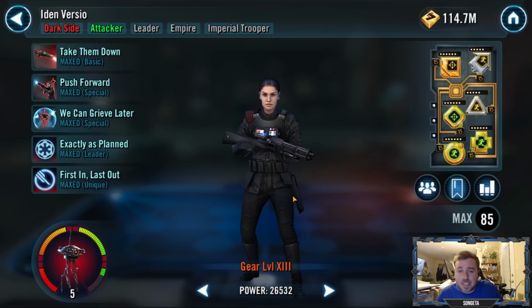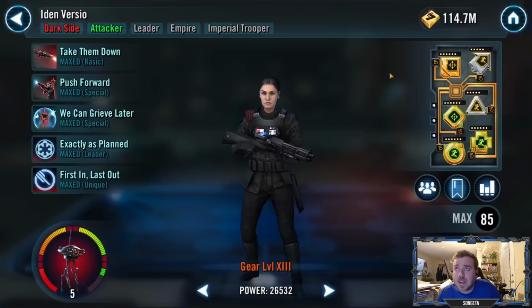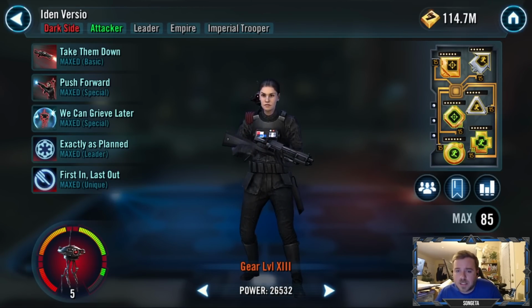And number 19, this is mainly just because of damage and multiple hits, but Iden Versio, I'm going to give her number 19. Her basic starts with just a single tap, but if she has the ideal conditions, which is no leader tag on her allies, she does damage 3 more times, and then she can recover up to 15% health and protection, which is pretty nice. And once she's ramped up a bit, she does pretty great damage with it, and she's countering all the time. It's just a nice basic.